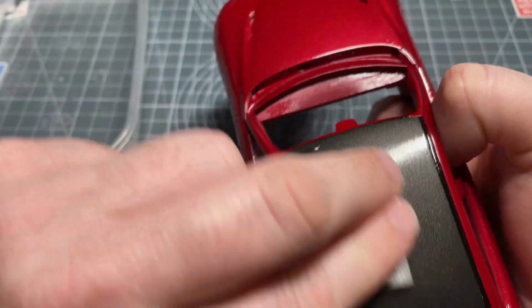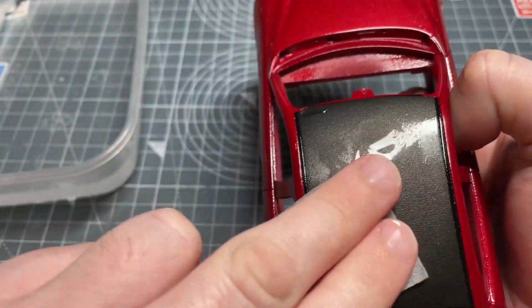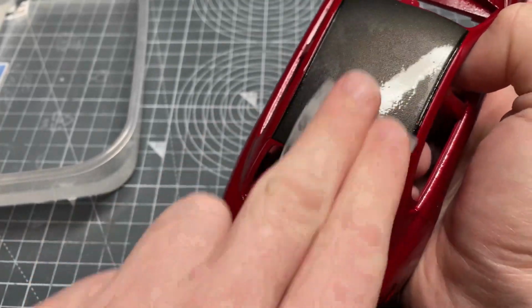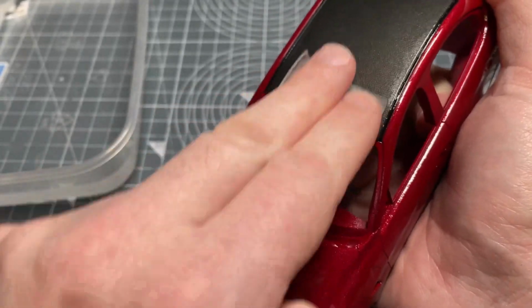The roof and the edges of the roof are relatively flat on this kit, so I don't really need to do that. The front and the backs, yes, there's a slight risk, but I'm just being careful at those edges because I've got orange peel all over the roof and I want to do the edges as well, so I'm just being extra careful on those areas to not go too heavy, too hard on it to actually go through. And that's another reason that I'm starting at 4000, not at 2000 or 3000, to reduce the chances of cutting through.